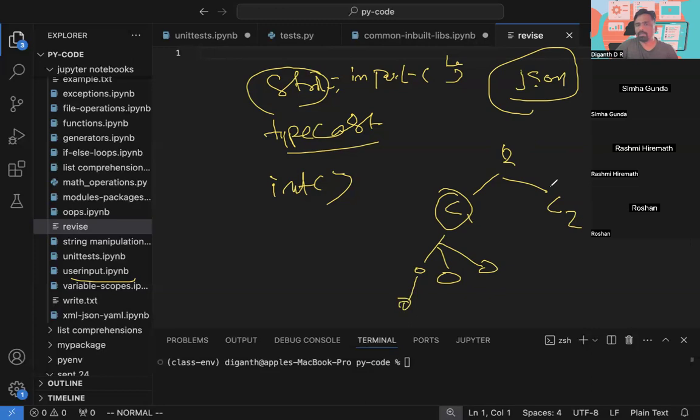This is how we realize it in Python or JSON: we put that into a dictionary, and then we put the root element here, and use that as a key and the children as values.